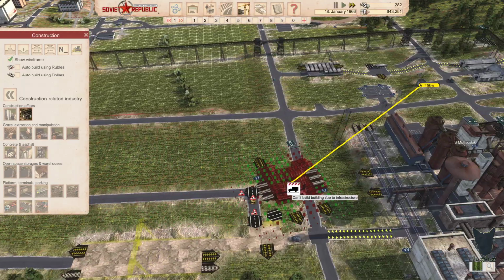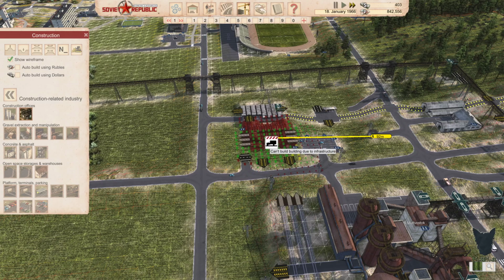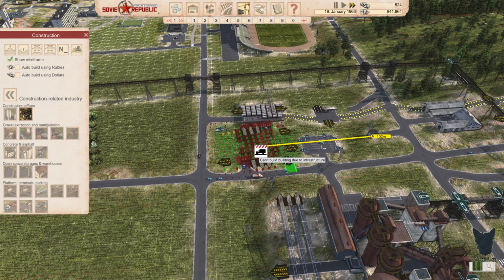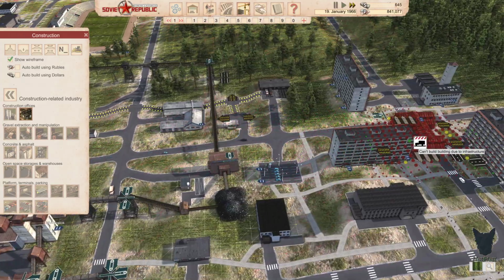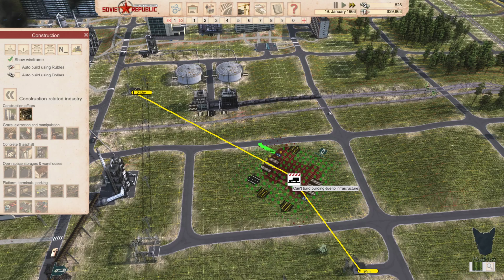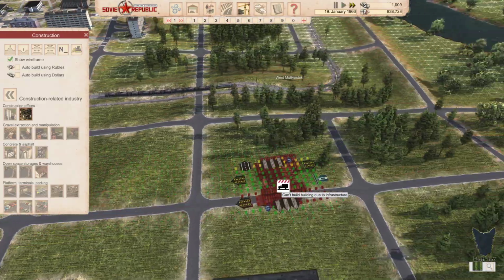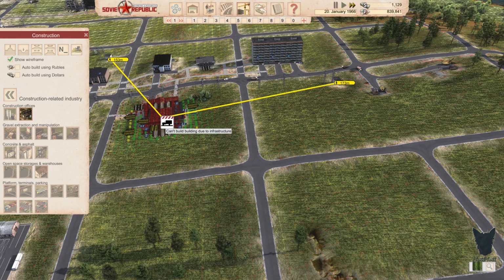Okay. So where should I put this? That is the question. Can't put it there. I could put it here, but then where do I get my gravel from? My gravel's all the way over here. Or do I put it over... Oh, yeah. If I put it over here, I've got gravel nearby. What else? Yeah, because I've got my gravel facility here.